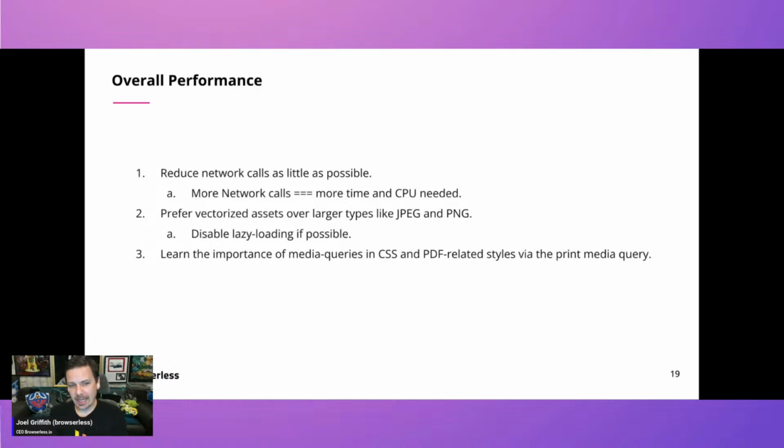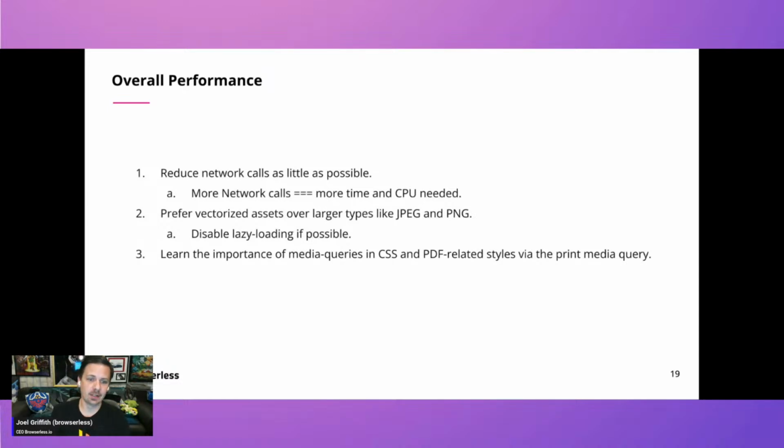It's also really hard to handle lazy loading. So lazy loading in Chrome on the front end is when you scroll through the page, you get to the bottom, and there's a picture, and that picture loads once it knows it's in the viewport. Disable that for PDFs because otherwise, when you generate a PDF, you're going to have Puppeteer scroll through the page and then wait for all the images to load.